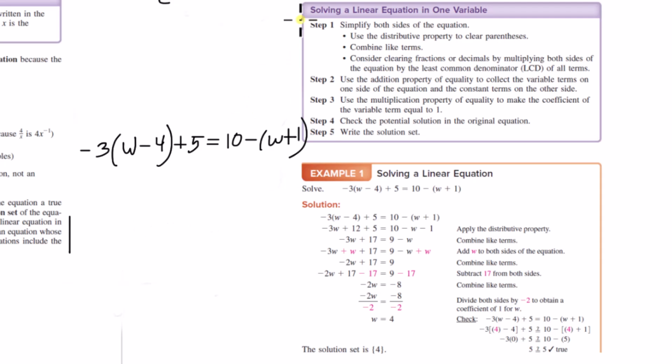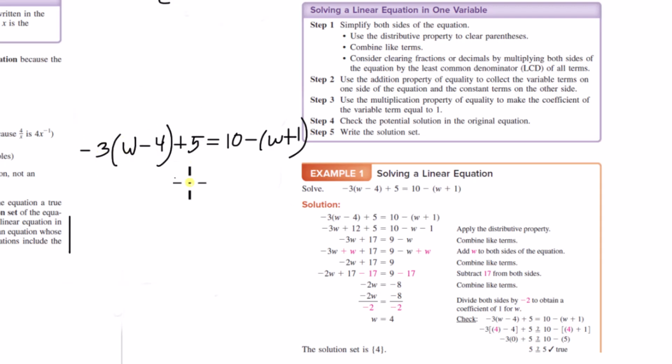And so what they're saying here, in these suggestions for solving an equation in one variable, is really going to apply to any type of equation in general. They're saying, why don't you just start by simplifying the left and right side expressions as much as you can. So clear all the parentheses, all the exponents, etc. So, okay, let's come to this side.